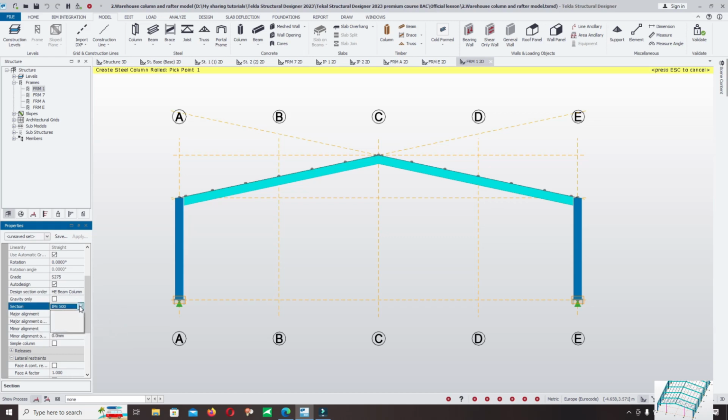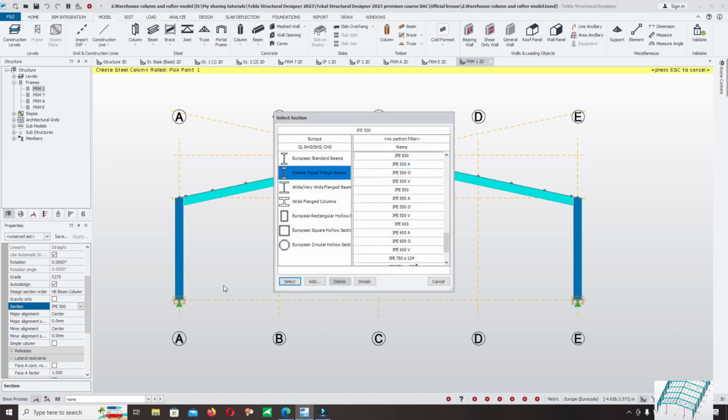Change the section. HE 240A. Scroll down, 240A. Select.